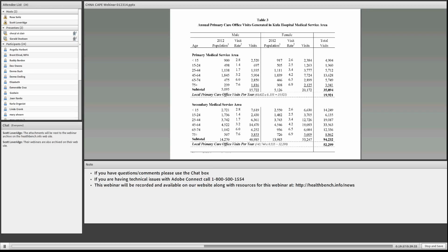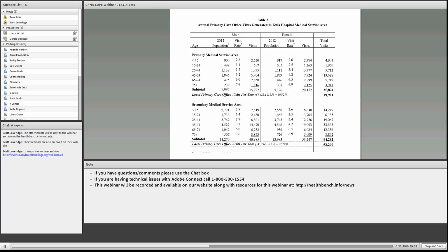We can also do the same thing for the females and for the secondary area. And actually, I'm saying this wrong. For that primary medical service area, the 35,894 is all office visits, and then 55.5% of that goes to primary care practitioners, and that's the 19,921.